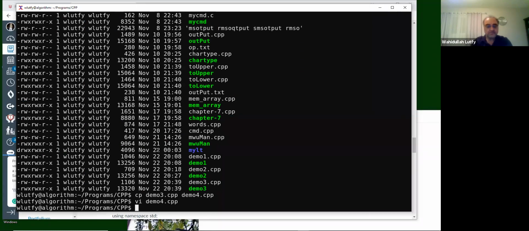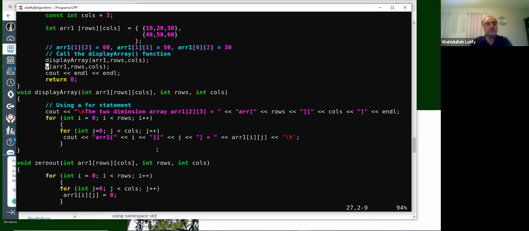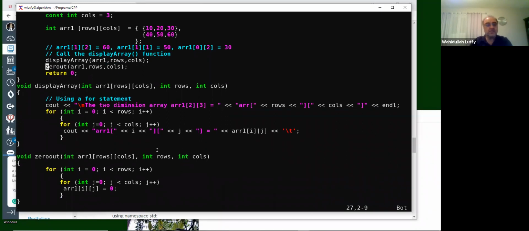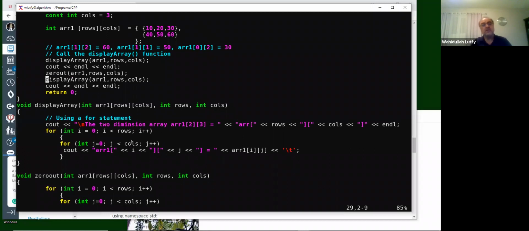So let me just compile it again, g++ -o. Actually, sorry, I missed one thing that I should do. In C++, I need to make a function call to that, right? To just show the demo, this is the printout first, and then now we zero it out, zero out, and then we're going to do this line here as well, and then we're going to do a display afterward. So once we zero out, we want to print out the rows by calling display array, after we change it.